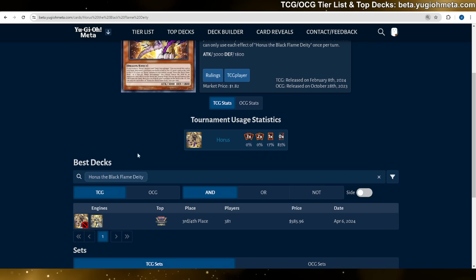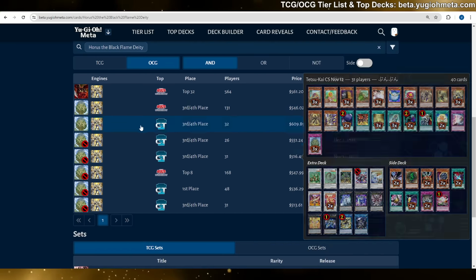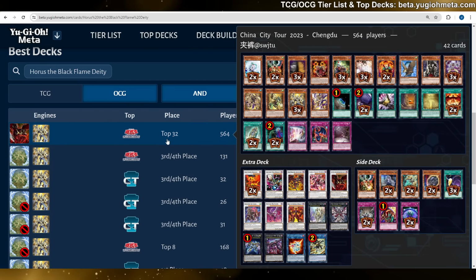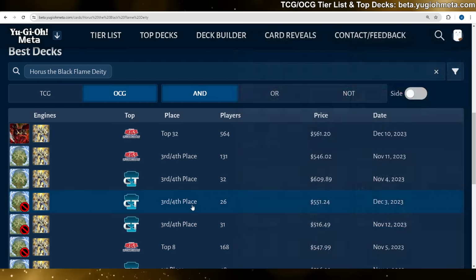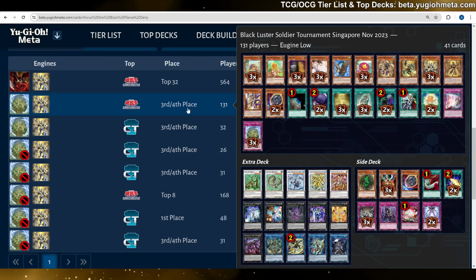And if we look at the TCG stats, for Horus only 17% are playing it. But if we go on over to OCG, it's a different story over here. Let me switch to OCG here. There we go. We have Naturia playing the Black Flame of Deity. So this is one of these decks you want to copy. Here's a 500 player tournament. Let's zoom in a bit more so you can see the deck list better. There you go. You can see it right there. And some of the Naturia decks. Okay, so check that out. And yeah, they're playing it quite a bit without the Runic cards. That's quite surprising. Playing Horus instead of Runic in your Naturia deck, this is something I definitely want to try out, and now you know about it too.